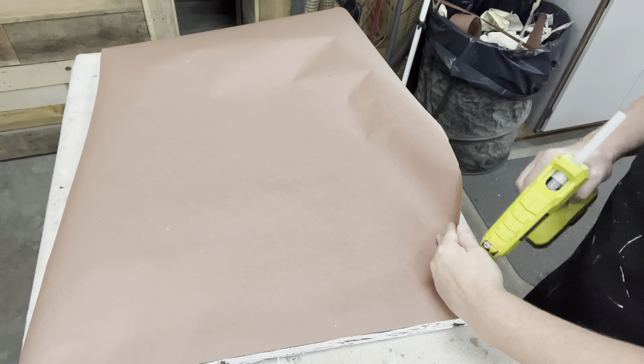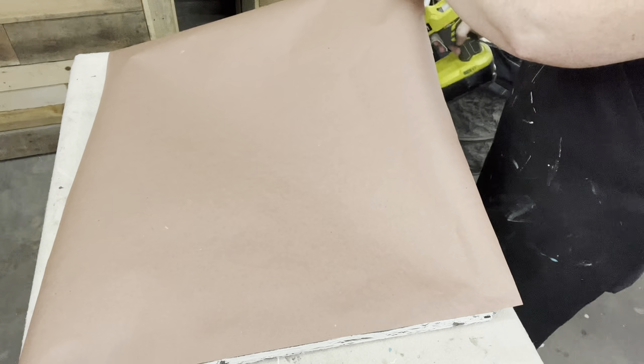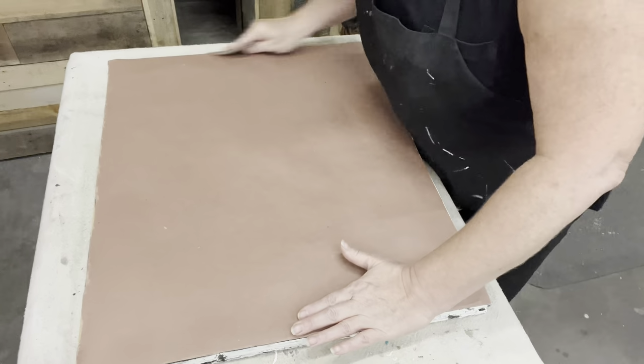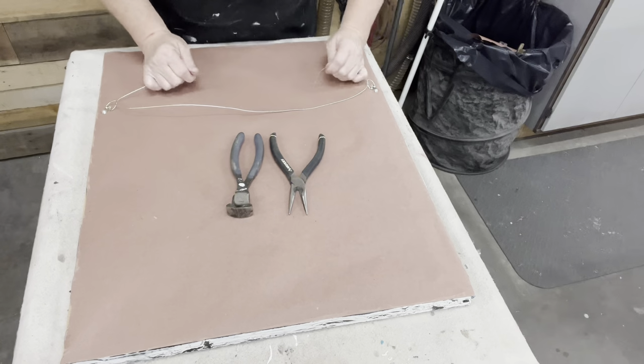Just like my earlier project with the decoupage paper on the other window, I'm just going to take some of the contractor's paper, cover up that back, same way of sanding it off so you get that nice edge, and then using an eyelet hanging with the wire system to properly hang this window.